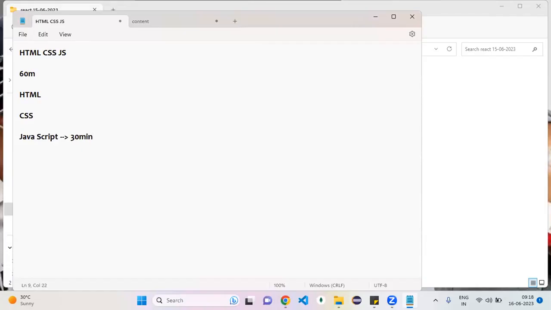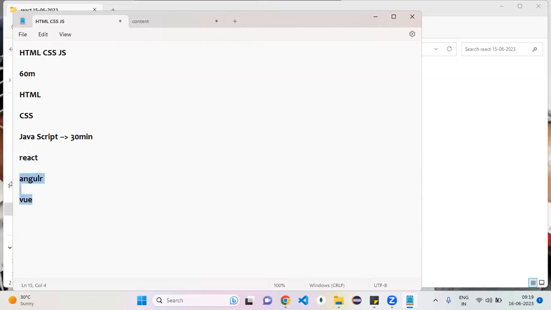Here they may ask JavaScript topics, or they may ask you to write programs on JavaScript logic and everything. Minimum 30 minutes. Once they are satisfied with this knowledge, and HTML and CSS are okay, then only can they go with either React or Angular or Vue or Backbone. The project you did, you completed your project on React, they are going to ask questions on React or Angular or Vue.